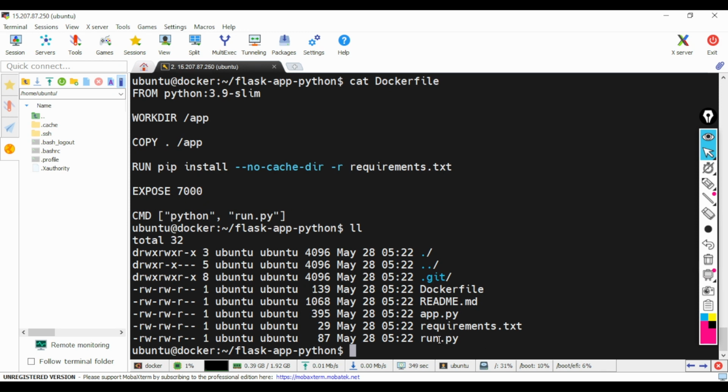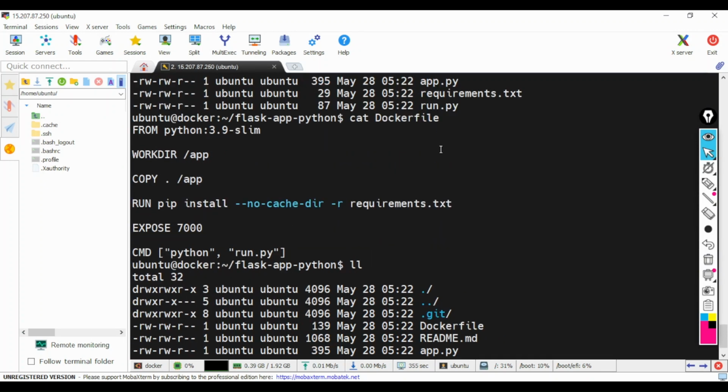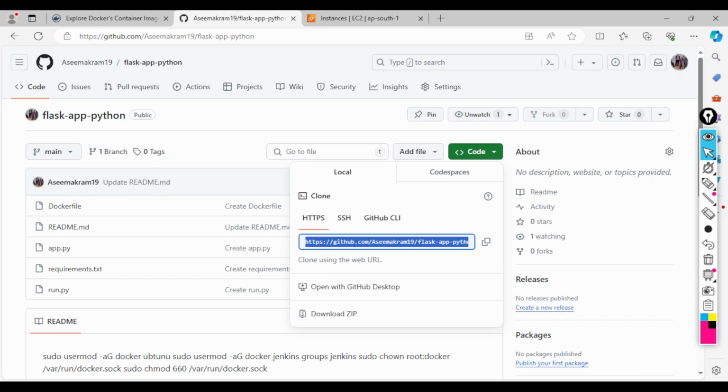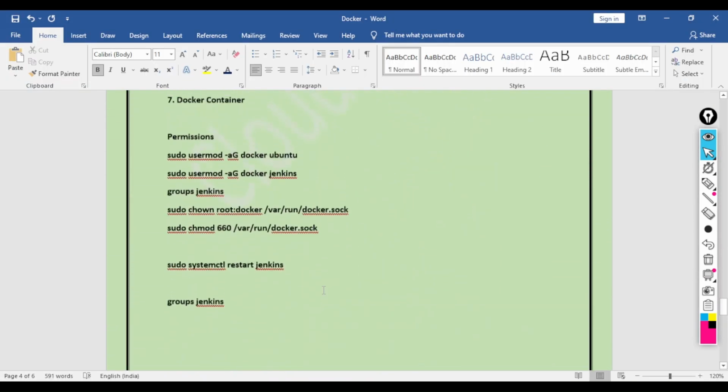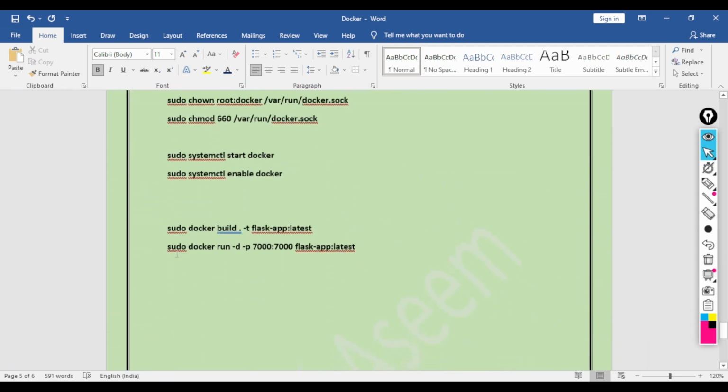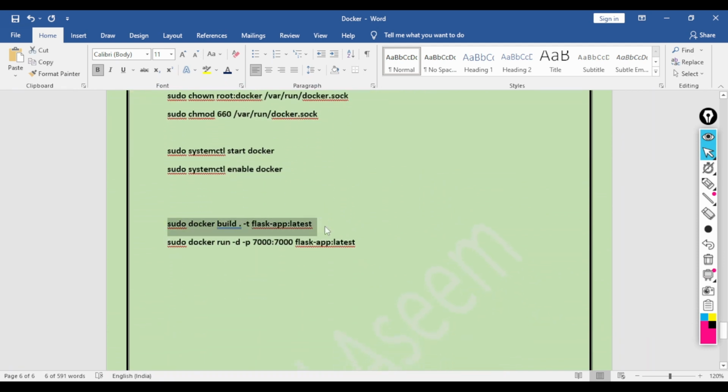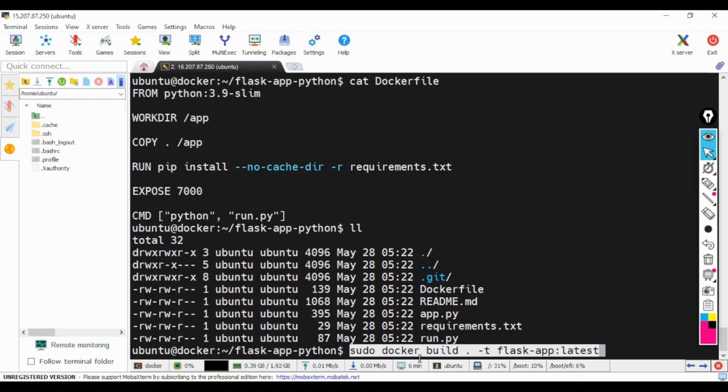Okay, so the next step is to create the Docker image from this Dockerfile. So I will take a simple command, and I'll copy it over here. What I'm doing is building the Docker image.